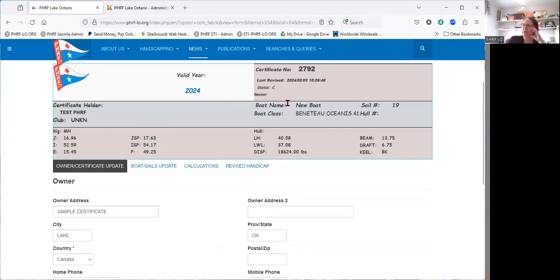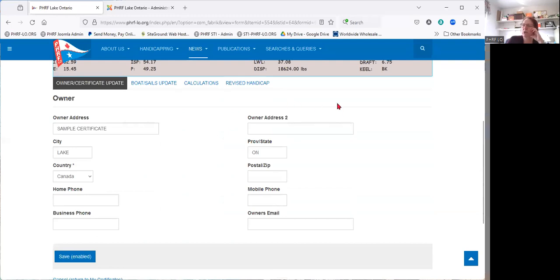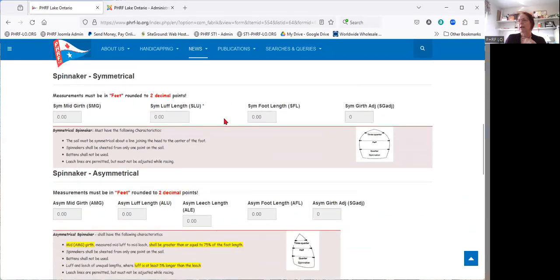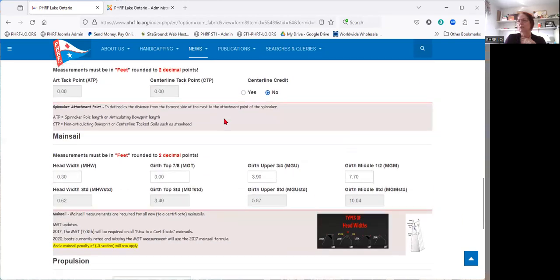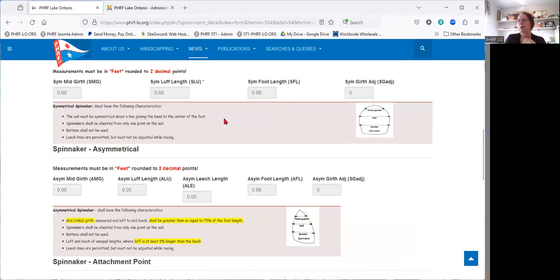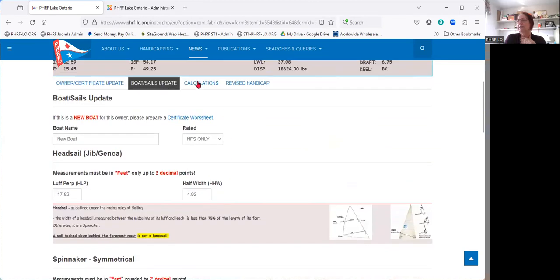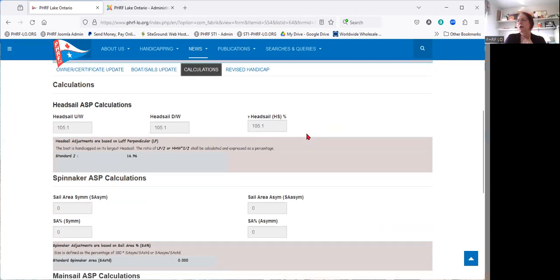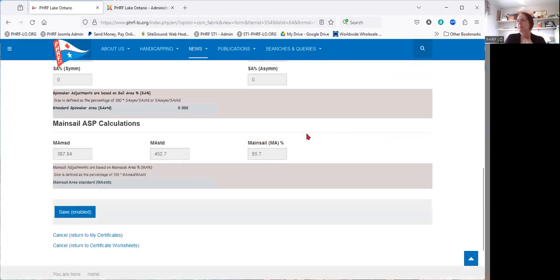And this is your certificate transaction, the same thing you use when you're changing a certificate and editing the information on a certificate. So this is very familiar to you. Most of you have been using this already. If you haven't, there is a video on this as well up on the website. If you need a link to it, I can send that to you. All your calculations are in here.